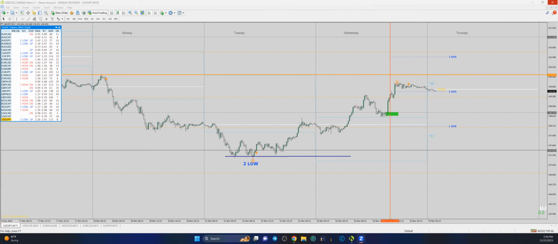So what we have here is the Profit Takers Alert dashboard, and it's going to help cut through all that mess and get you straight to the point. Now, today is technically Thursday. It is a new trading day, so that's why this now shows a 2 low of week instead of the 1. I wanted you guys to know that when you see the 1 low of week, or high of week, it could be a peak formation, one peak formation high or low. It could be a fresh red or green day, whichever way you want to do it, right? However you want to call it, it is the same thing.